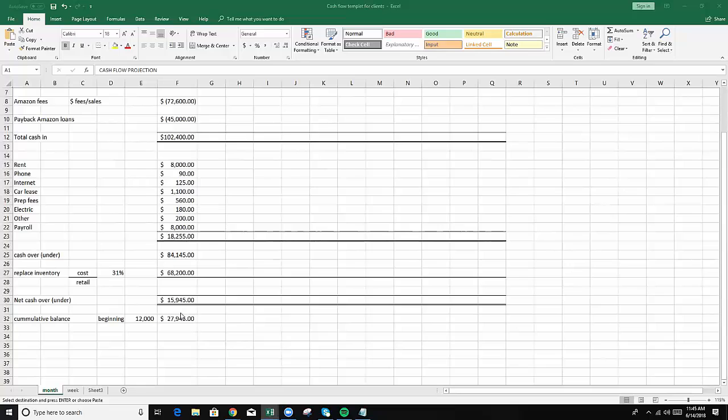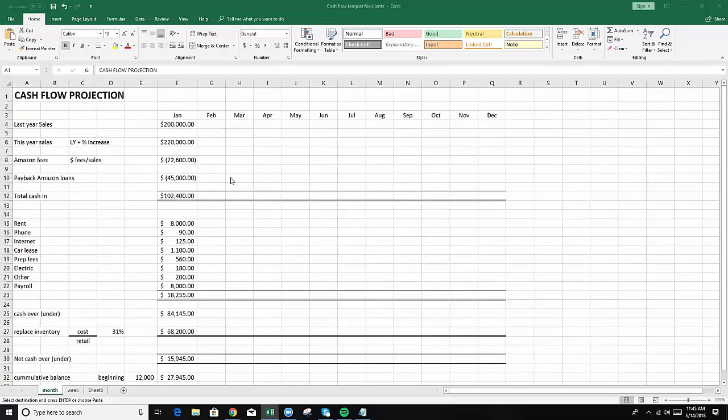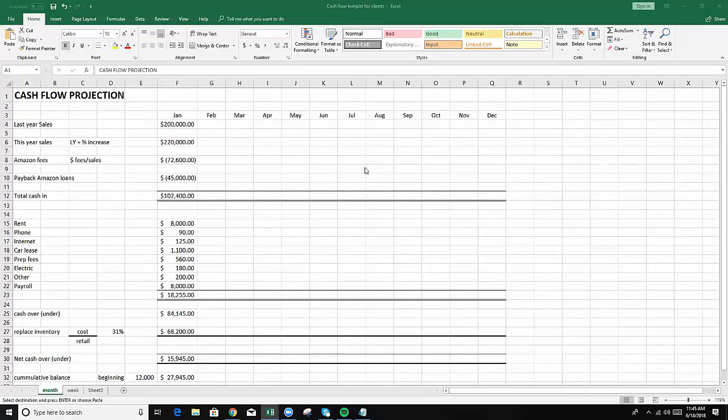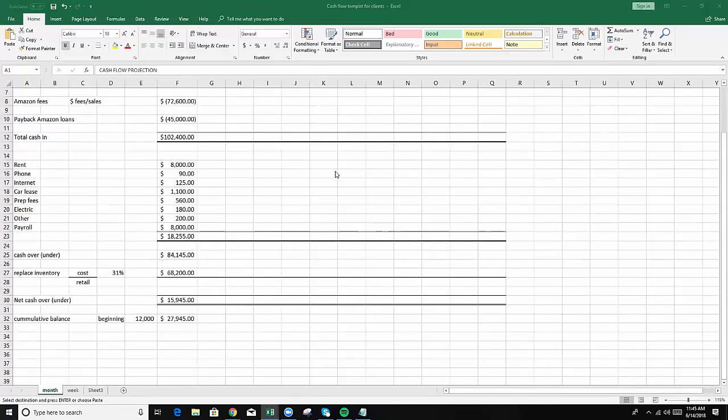It could go the other way. You could have less. That's why there's a cumulative balance down here. You started with X amount at the beginning. You add to it, you got a cumulative balance. So you could take this and spread this out through the rest of the months here and get an idea of what kind of cash you need for that year. I mean, your inventory is going to go up and down. Your sales are going to go up and down. But if you base it on a percentage of the year before, so now why do you need this thing?